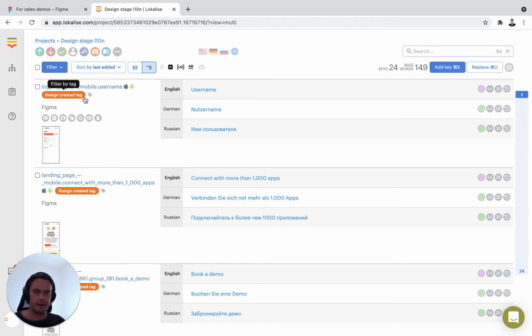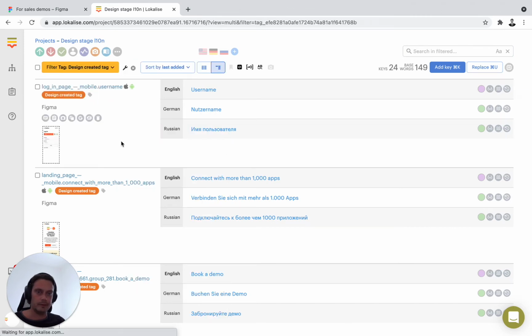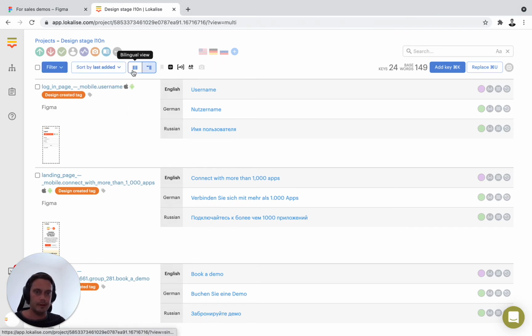So that's just an added value for project managers or any stakeholders that are working inside Lokalise. They can use this value to filter through and find the specific keys that were created from the design at this stage. More than that, we can see the iOS and the Android platform, which is excellent for exporting. They will be automatically selected when your developers, for example, select the iOS file formats or the Android file formats. Those are the key names that will be reflected there. And a small description just telling me that this key was created from Figma at this stage.